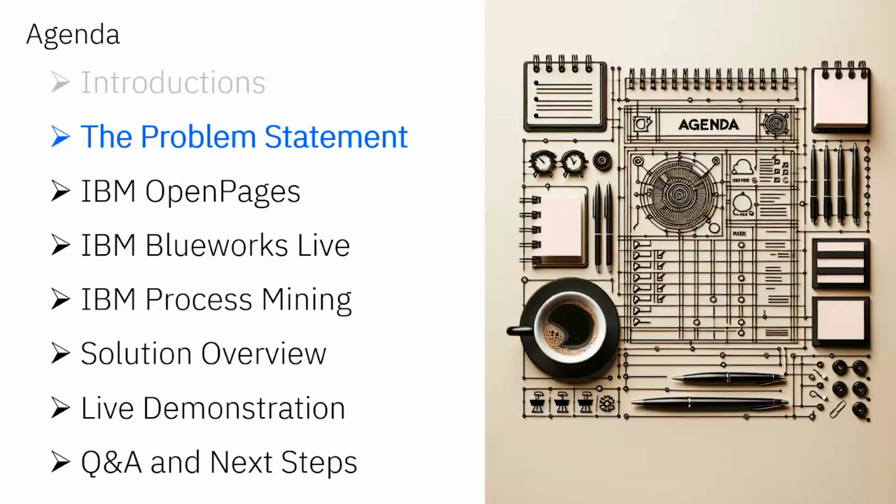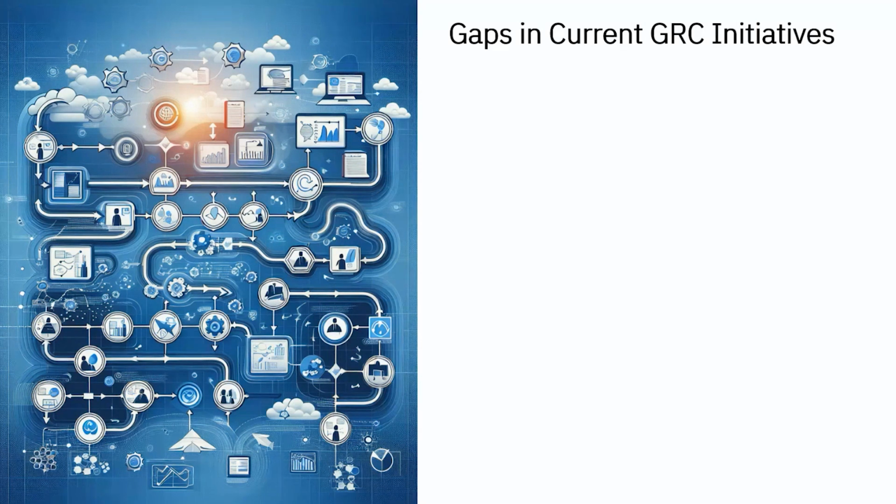In doing that, this has opened the door to a number of different possibilities. If you were not able to catch our two-part Cognos and Blueworks and Process Mining webinar that we did a few weeks ago, please check out the replay. Happy to share that. But this is a next phase of that theme, where we want to talk about how we could leverage the governance, risk, and compliance technology of OpenPages with the process improvement technologies of IBM Process Mining and Blueworks.